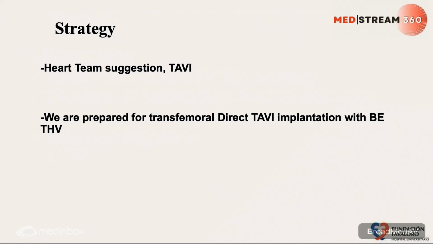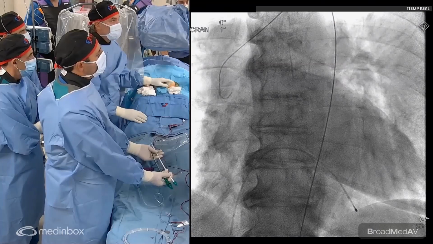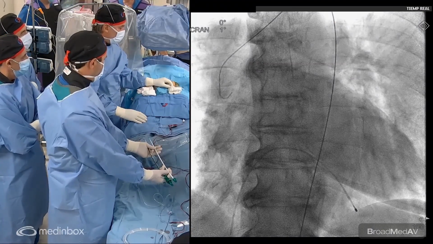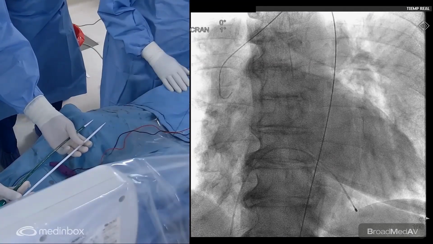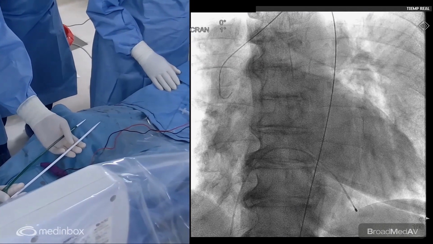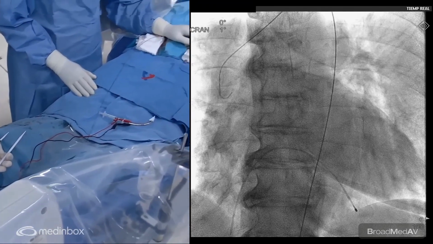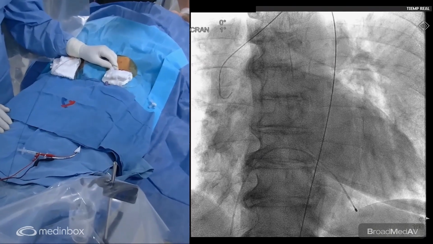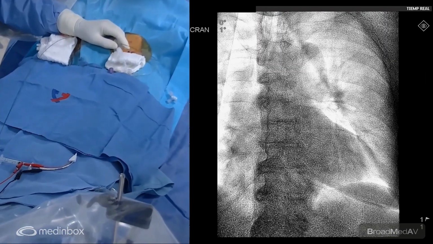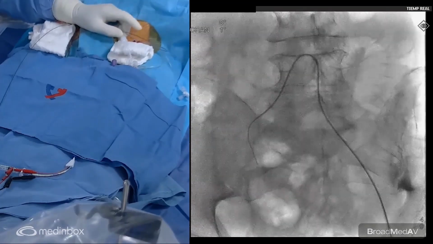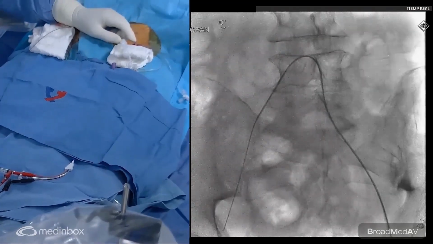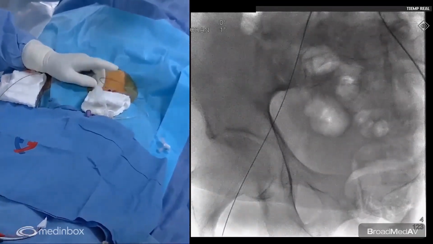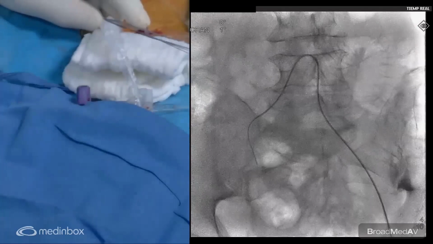Next. So according to this suggestion, we have prepared this patient for transfemoral, and we're also going to discuss with Dr. Cura about the direct implantation or pre-dilatation. So here we put a femoral introducer for a transient pacemaker that we are going to pace in from here, and also we will leave the wire at least for 12 hours to check if any new conduction disturbances would appear. Remember that we have talked in last session that previous conduction disturbances are the most important predictor for new or worsening ones.